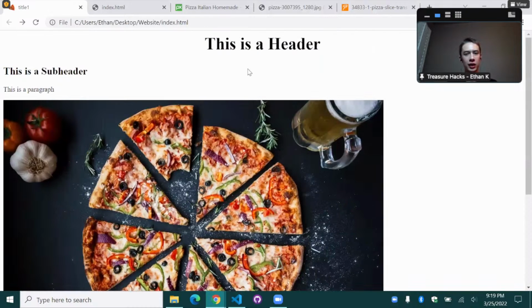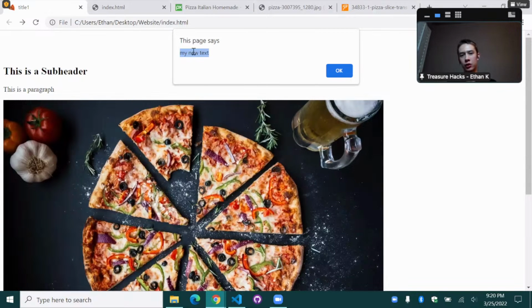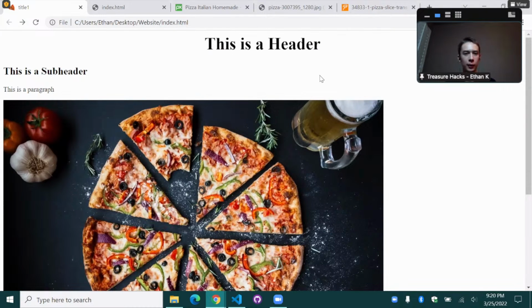And when we click that, then it shows my new text.